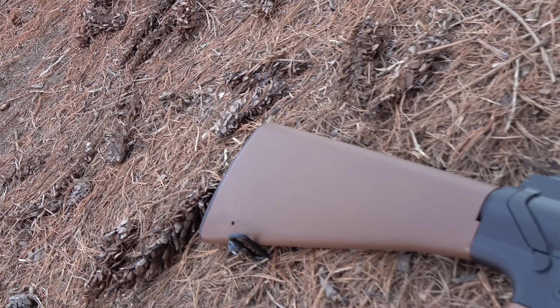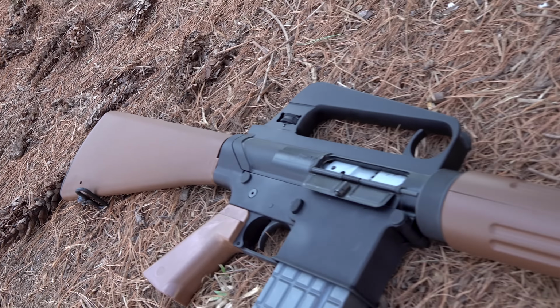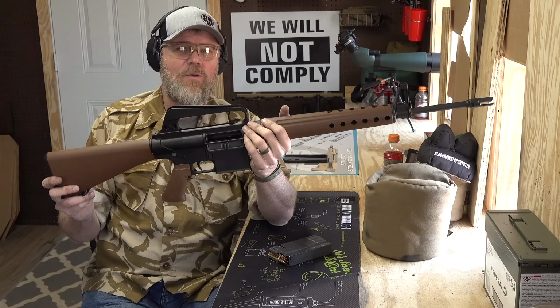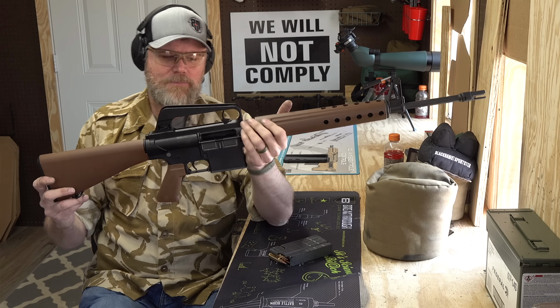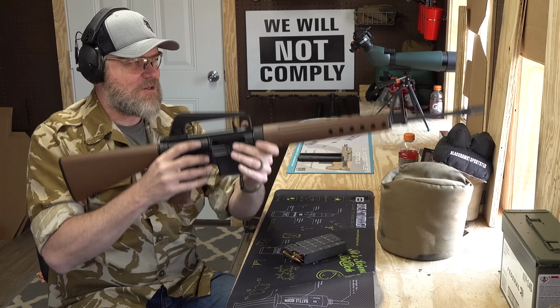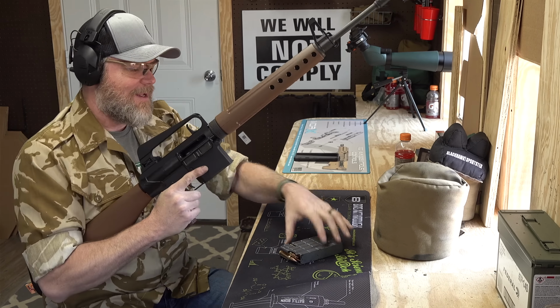So I really do think these are going to become modern collectibles. And if you can pick one up for a fair price now and tuck it away, it's only going to become more valuable. This gun is super lightweight, just like the original. So it feels surprisingly light for a .308.